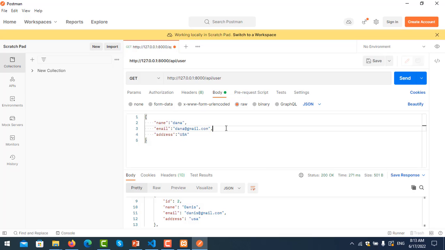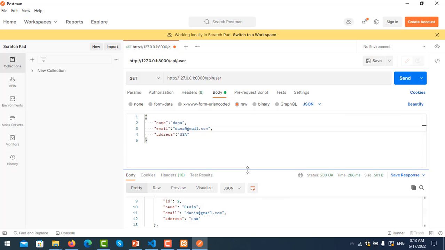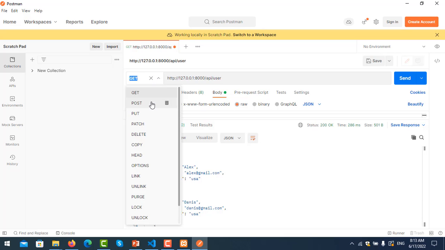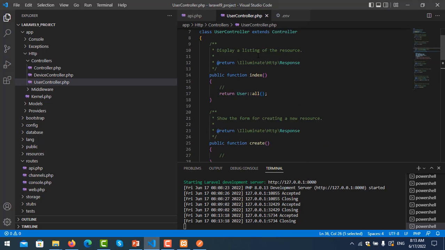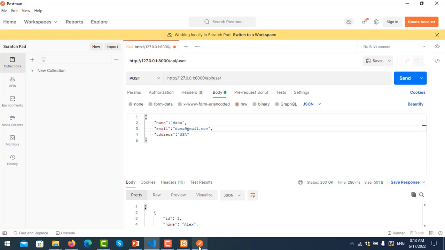Okay, that's fine. So now let me send it. You can see, you need to choose POST because we need to insert data into the database. If you choose GET, it will run the index. So let me choose POST and then send it again.